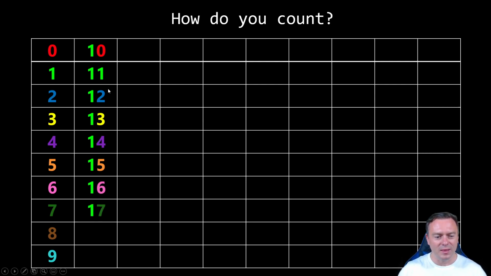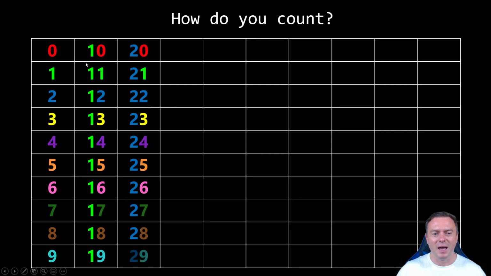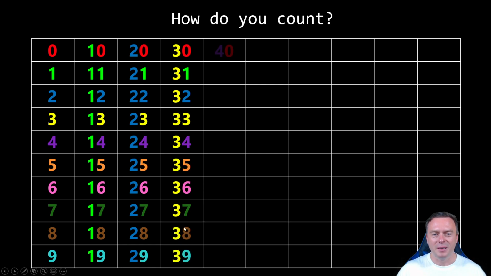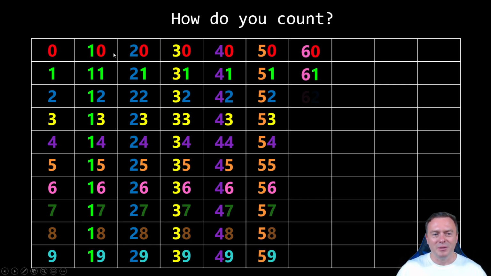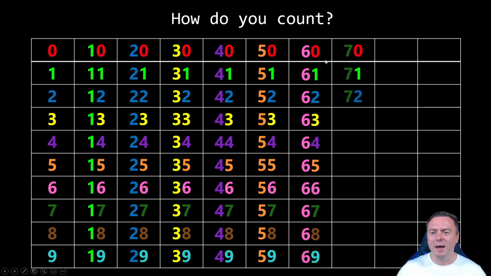Right? Now, if we look at that carefully, do you see how the pattern of 0, 1, 2, 3, 4, 5, 6, 7, 8, 9 has happened again, but all we've done is we've jammed a 1 on the front. Right? Then if we go to the next system with 20s, you should see that the same pattern is happening, but instead this time, a 2 has been placed on the front. Then when the 3 happens again, same with the 4, but the same core numbers have been used over and over. So what happens here is basically we use the same pattern of 0 to 9, and then we put on another column.